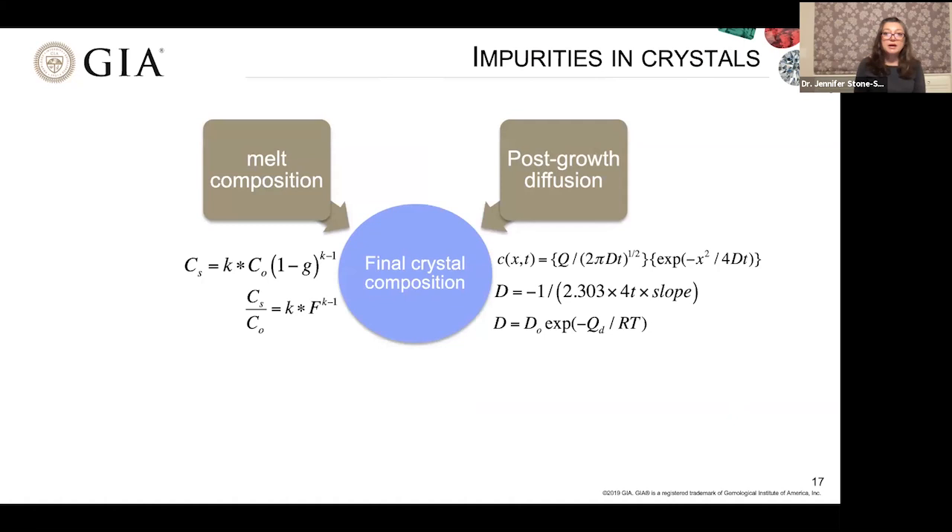The color-producing impurities, or dopants, can either enter the crystal directly while growing or be diffused into the crystal post-growth. If you're growing directly from the melt and want to add chromium to aluminum oxide to make a laboratory-grown ruby, you need to understand how that dopant fits into the aluminum oxide lattice. You need to understand the K value — the distribution coefficient — in order to properly grow a crystal with the correct amount of impurity.